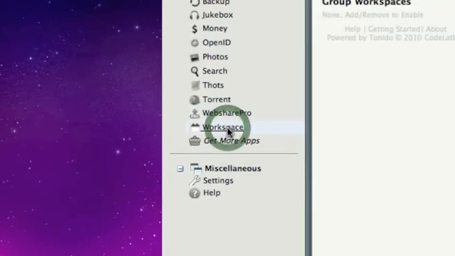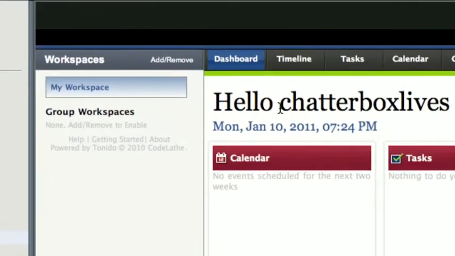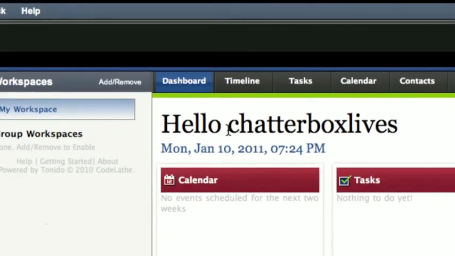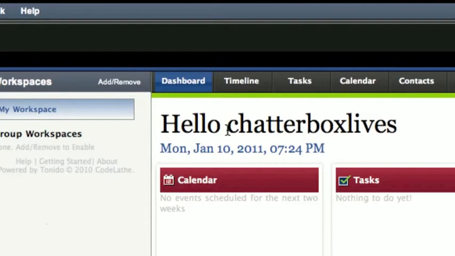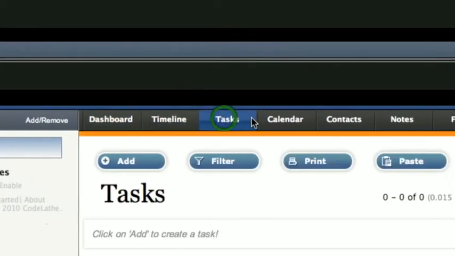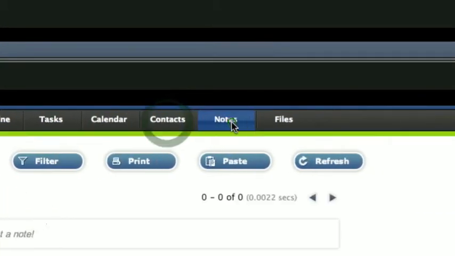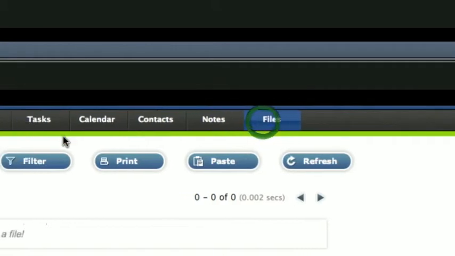Okay, Workspace is sort of like, I don't know if you've seen some of these in email programs. You know, they've got calendars and things like that. And you can make scheduling contacts and have other people be able to use it.